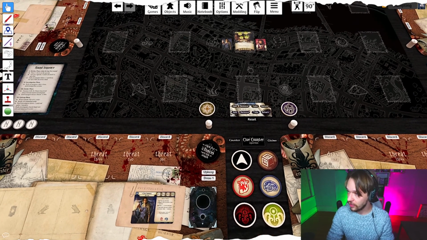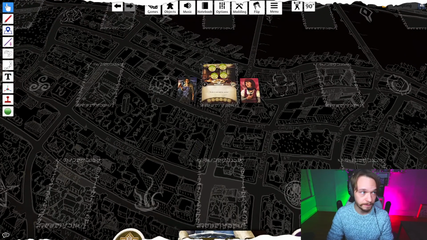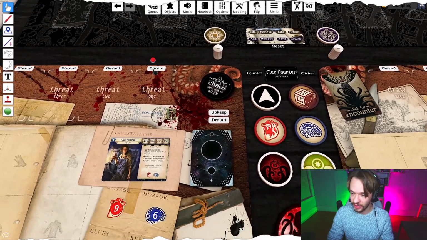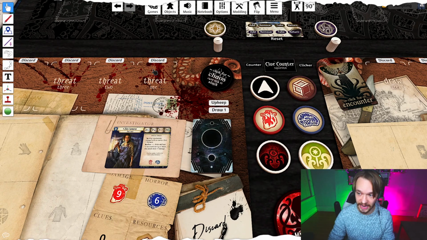So what can we do right now with the information that's available to us? First, as mentioned, you can investigate as an action. And what does that entail? You look at the shroud number here, so 2, and you look at your skill number here, 2, and then at this point, you have to decide if you want to commit cards to help boost yourself during this skill check. You have to do this now.